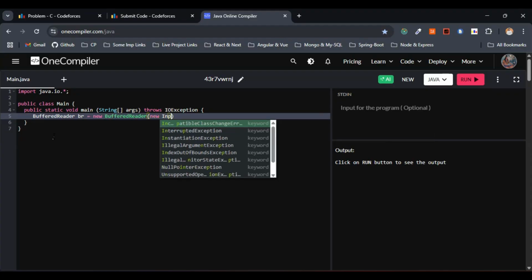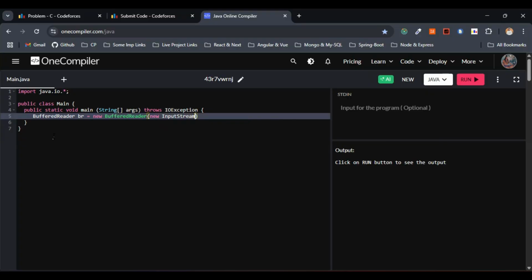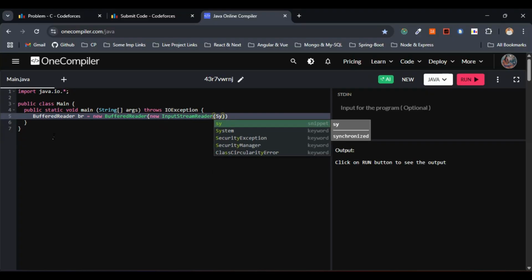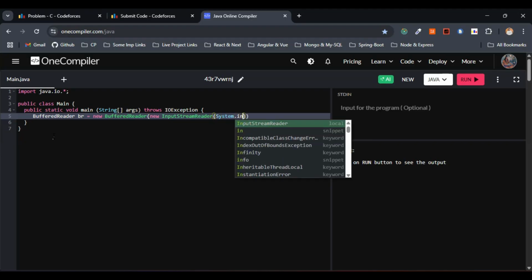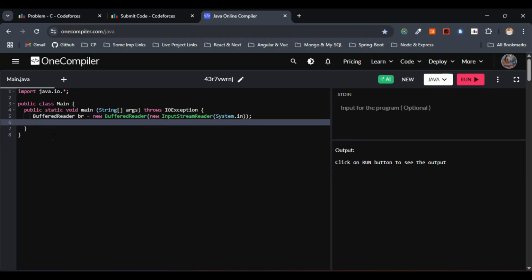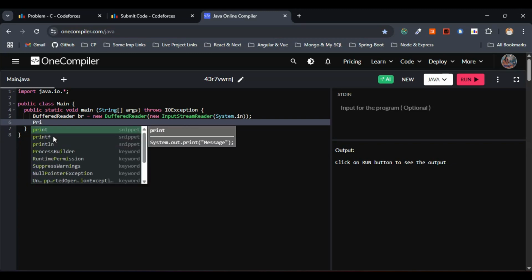This one will be new InputStreamReader of System.in. So System.in, the inbuilt one, we are considering, right? So this is fine. And also we'll be going with the PrintWriter. We are just setting up input output here, right?